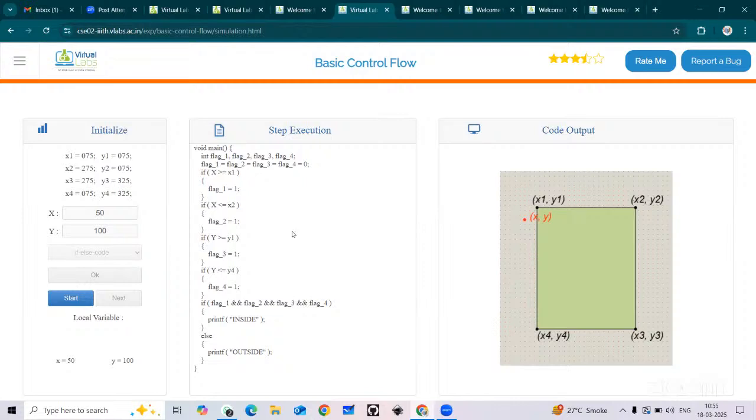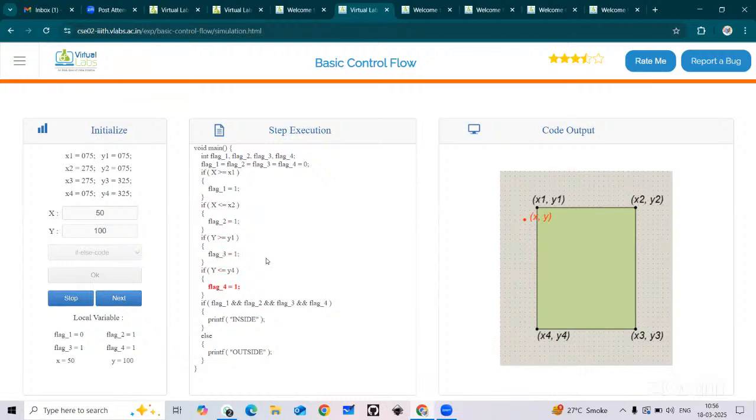As I already told, as I just click on start, the execution will start, and you can see how exactly the code will be executed. You can see under the local variable, each flag getting updated based on the condition. Initialized to 0, the first condition, third condition.